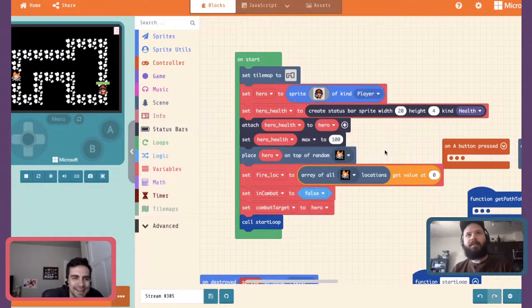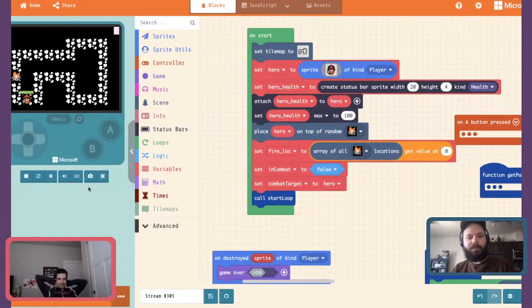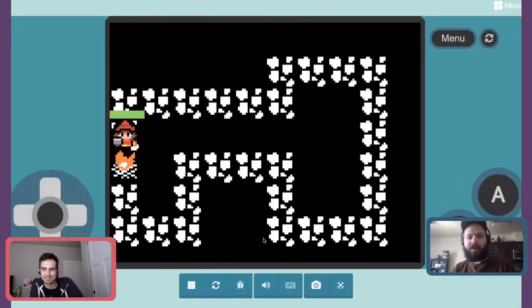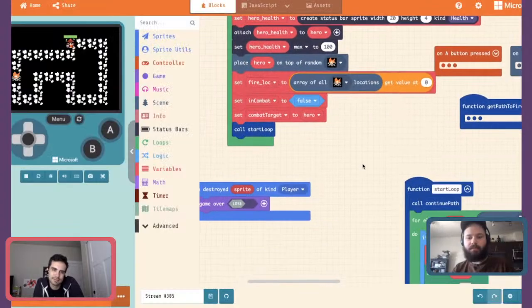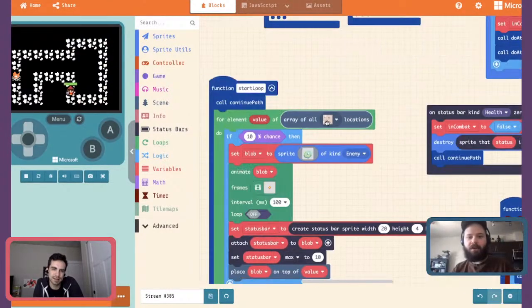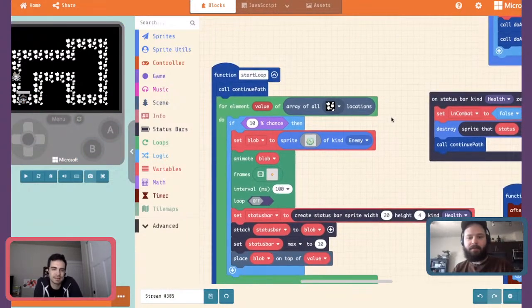Cool. All right, so what we're doing right now is, well, first let's go over what we've got so far. So we have a character. Okay, let's go ahead and refresh. Now, why isn't this working? Is it placing on top of all blank tiles? Oh, that's what it is. I should have edited the existing one. Nice. There you go. Okay.